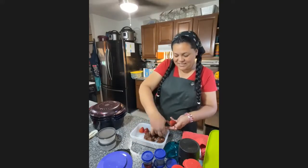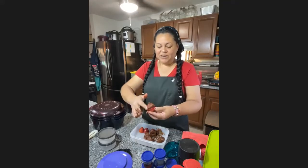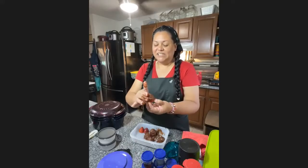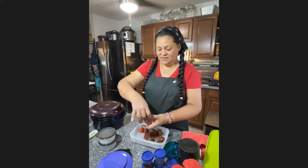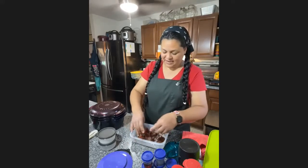I don't know if you can see, they're looking like little chocolate balls. So that's the trick, is you want the paste to be as even. When I did it the first time, it looked way worse than this. So remember, keep it cold. I should have watched the YouTube videos before I did it, instead of just reading and trying.